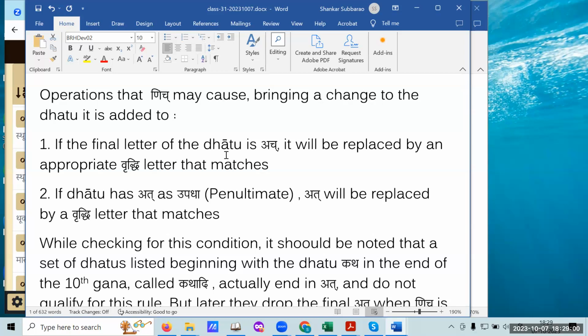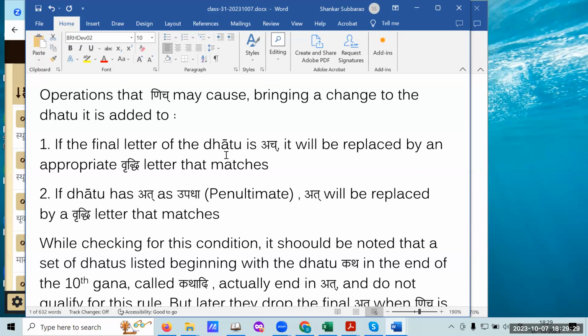What is the vriddhi for i? It will be ai. Why? What is the sthana for i? Talu. Good. What is the sthana for e? Kantha talu.